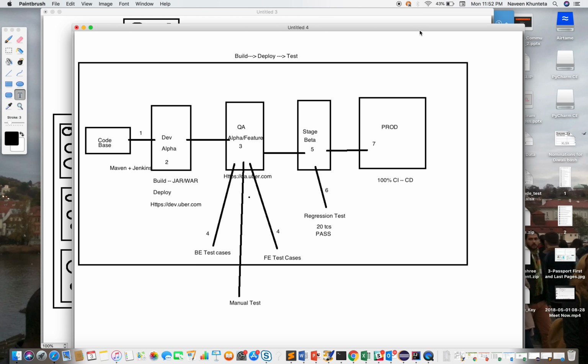You can take the screenshot, you can practice, and a lot of people are asking at the time of interviews also what is your build and deployment, how exactly you're building and deploying. So don't be scared about what is build, what is deployment, what are they talking about, I'm just a Selenium guy or automation guy, this is not my job. No, you should know about it, you are part of the process, you should know how exactly these things are working together. It's a very important thing guys, this is your regular activity in your company.